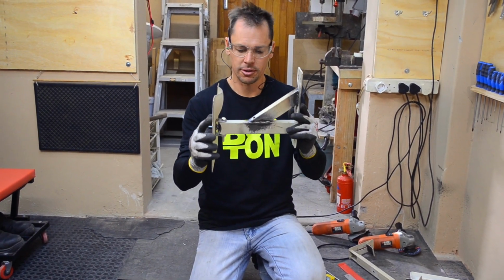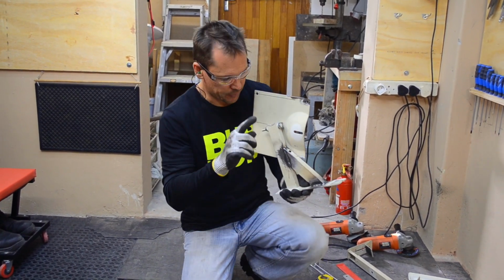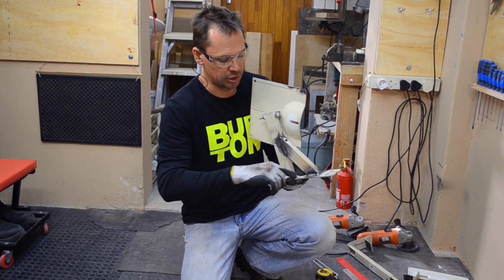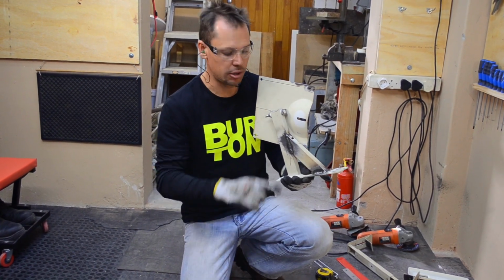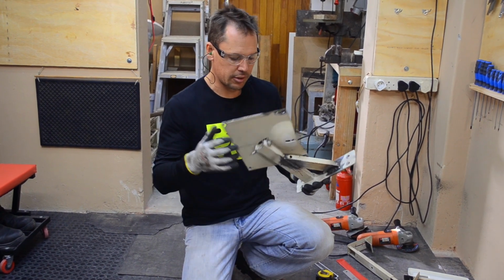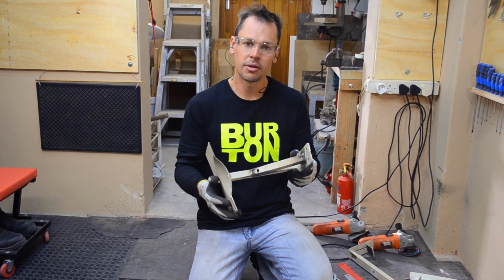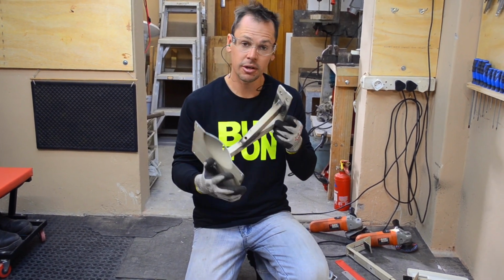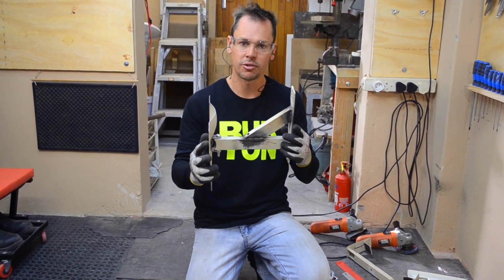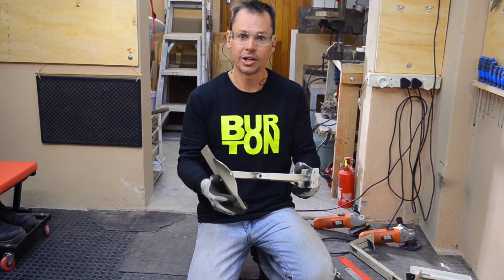Time to put some paint on. We'll probably use some spray paint. What we are going to do is on the bare metal sections of the bracket, we need to spray some metal primer on there first, and then once the primer is dry, we'll apply the white spray paint. I think we're going to stick with white because it's been mounted to a white wall, and the bracket is already a whitish color.